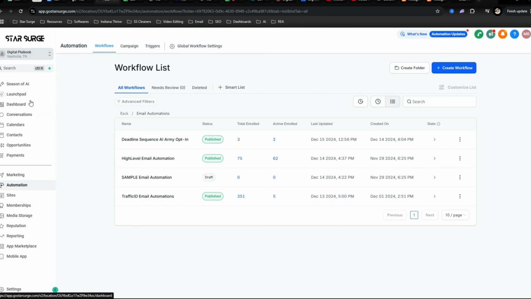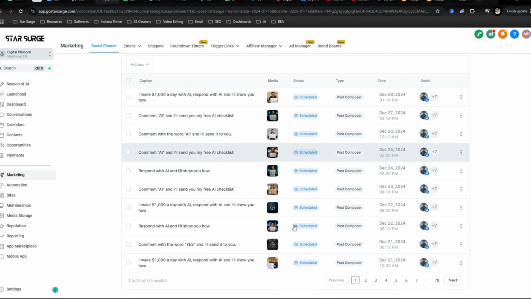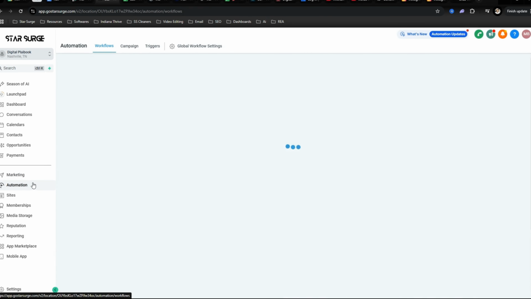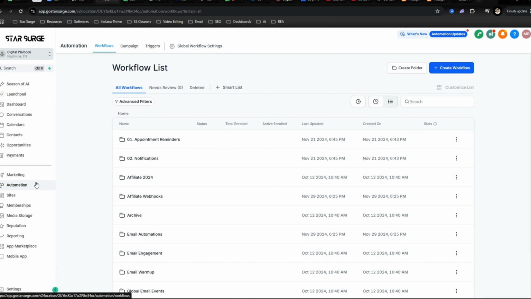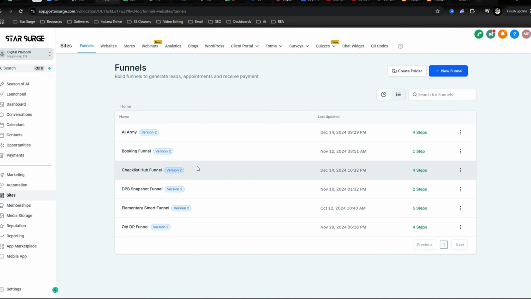So once you go ahead and create your account on Go High Level, you'll get taken to your sub account right here. And the three things that we're going to be talking about mainly are marketing, automations, and sites. Marketing, as you can see right here, is how I schedule out all my content in advance. Automations allows us to create email sequences and follow-ups to the people that opt into our funnel. And then sites, this is where we are going to be creating our funnel.